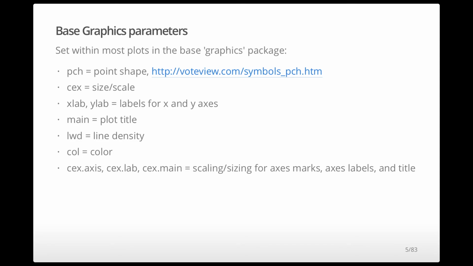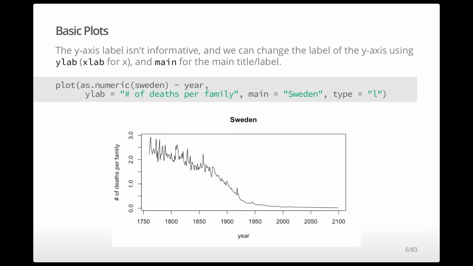And CEX has different options for the axis, the labels, the main, so you can scale things differently to make certain things bigger while not making everything bigger. But again, we are going to more or less go over most of this stuff in ggplot2, but we wanted to give you a little exposure to plot in R because that is probably the most commonly used function for plotting.